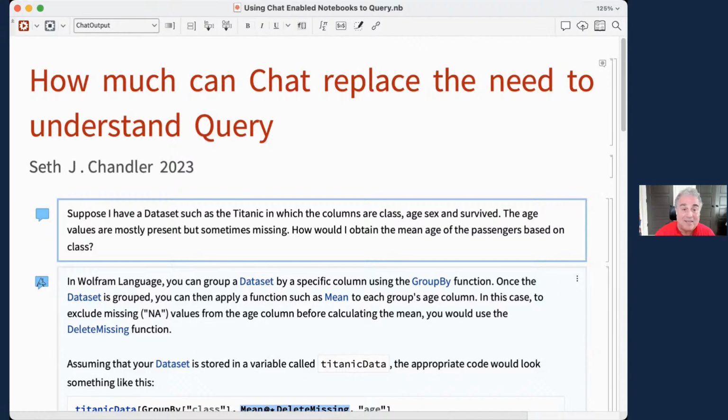So I hope that this has helped you understand how to use the query function, as I said, to write elegant and efficient programs. And as I understood it, there was going to be some opportunity for me to answer questions at this point. Thank you so much, Seth.